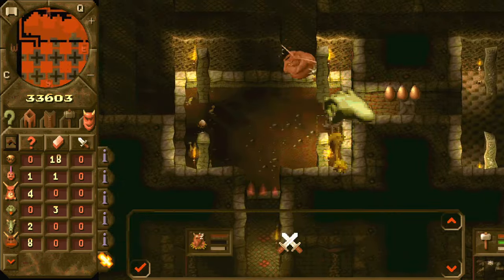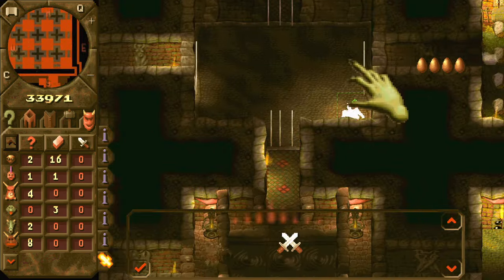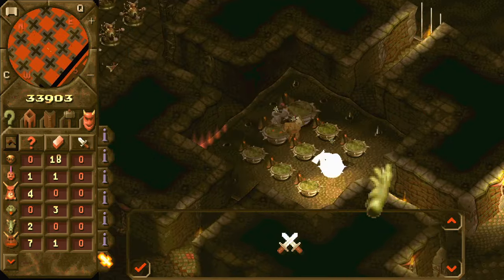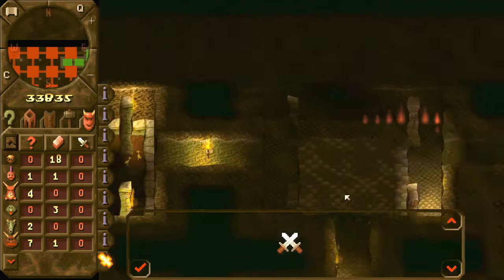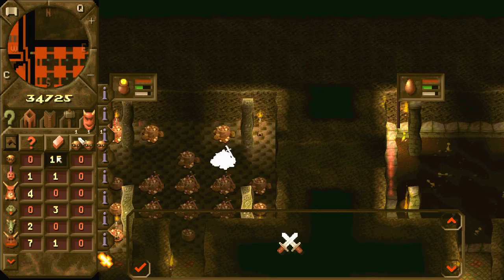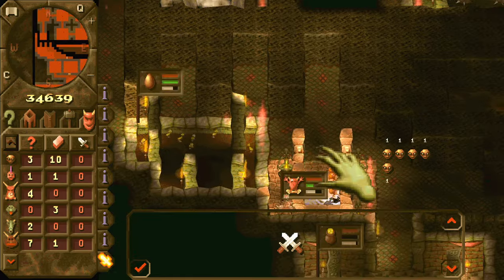A door has been manufactured. Is that from back when you played this one, I assume? I need to sacrifice more imps.